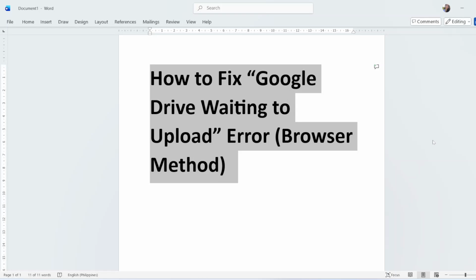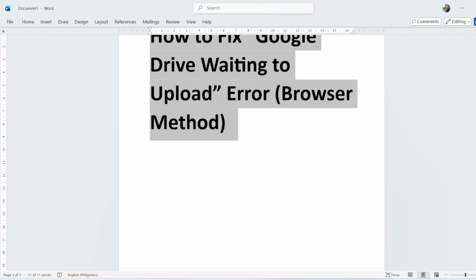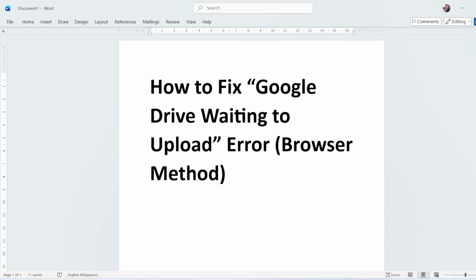In today's video, I'm going to teach you how to troubleshoot and effectively resolve issues when uploading files to Google Drive. We've all been there. You're trying to upload an important document or presentation, and for some reason, things just don't go as planned. But don't worry, we're going to walk through these steps together to get you back on track in no time.